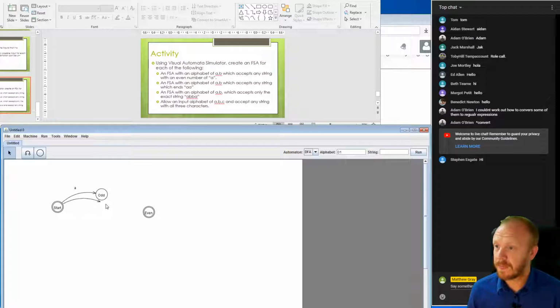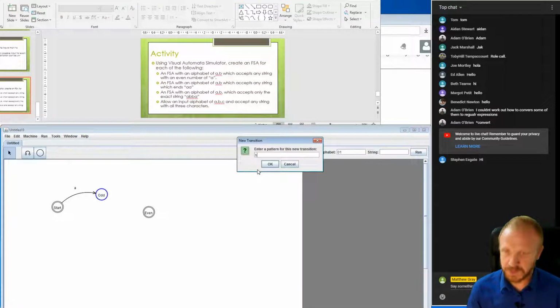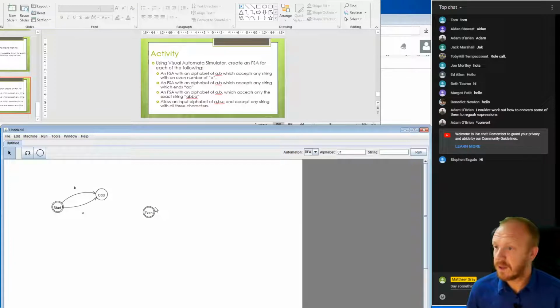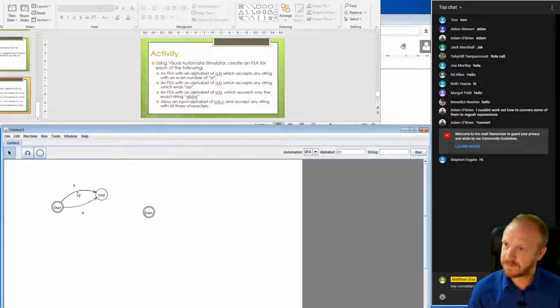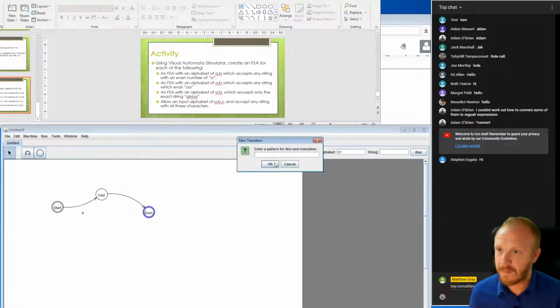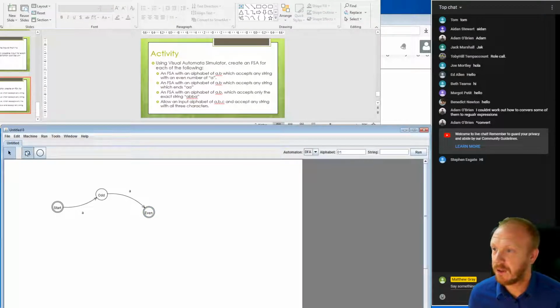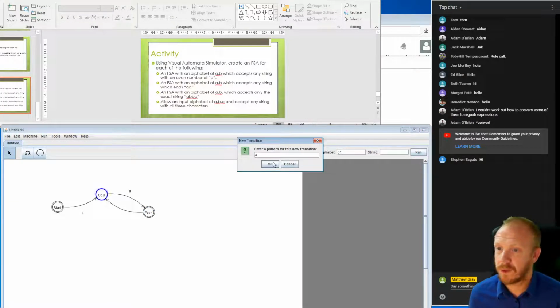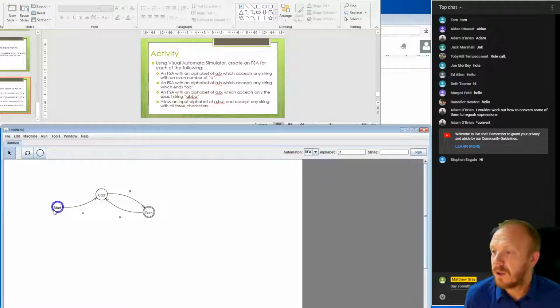Pressing A again will take them to even, and pressing A again will take them to there. So now we press A once, twice, 3 times, 4 times, 5 times, 6 times, it's an even number of A's we'll get to there.